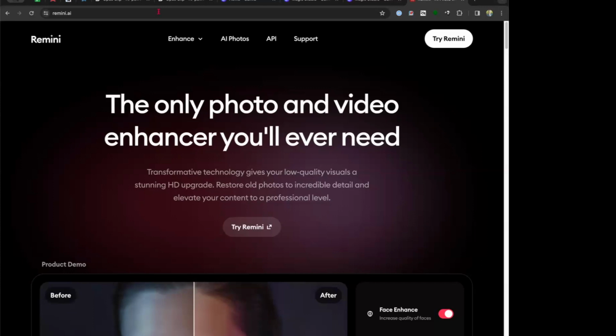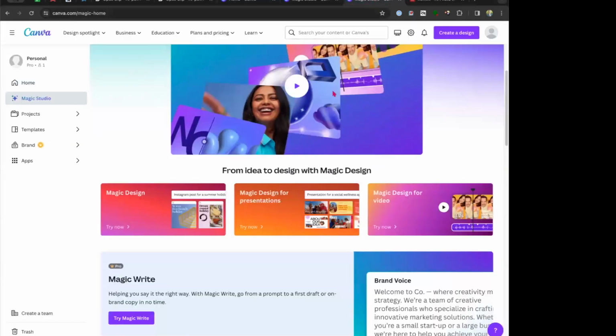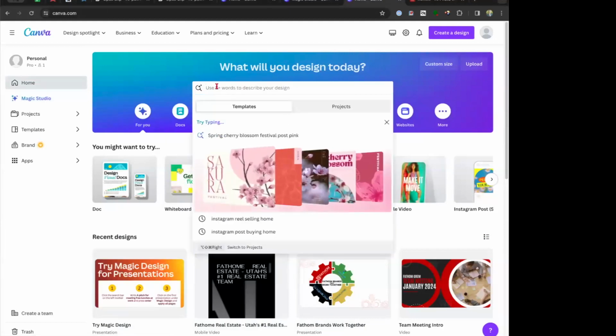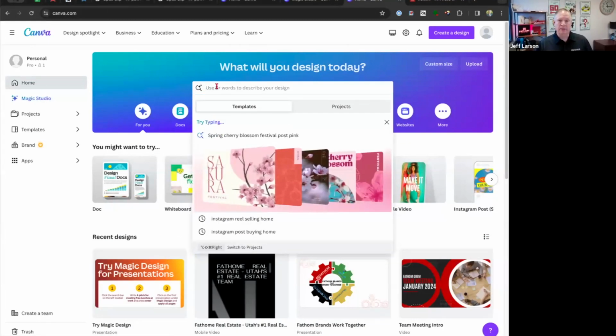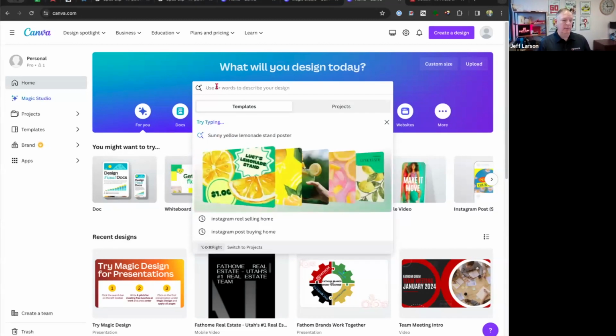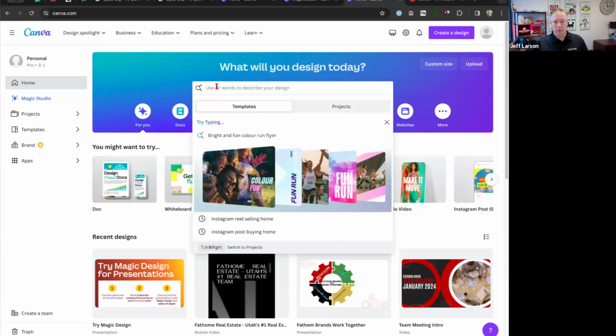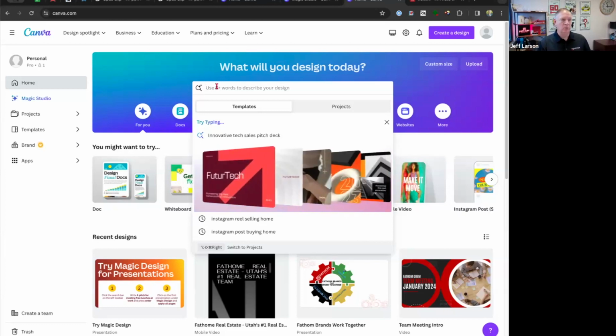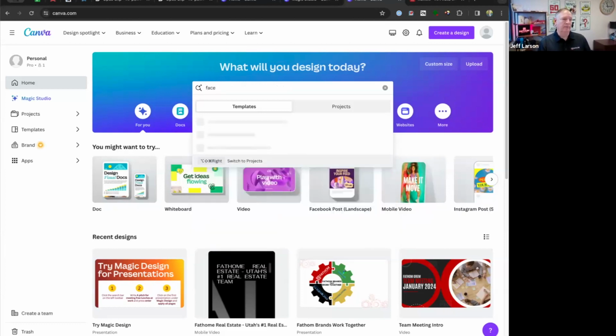Hey, I got a question. Yeah, go ahead. So, when you type Instagram, does the tool automatically format it for Instagram, or can you use it for Facebook or for your website, or how does it work? So it automatically does it for Instagram, but if you wanted to reformat the same page as a Facebook post and as a TikTok and as whatever, you can go back into that same design and resize it to the one you want. But I could also do Facebook.